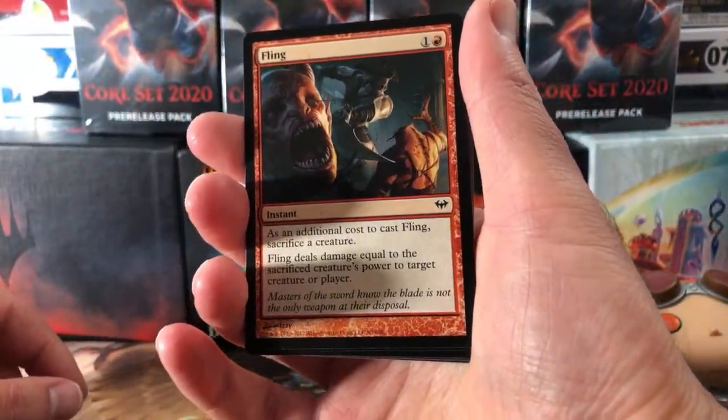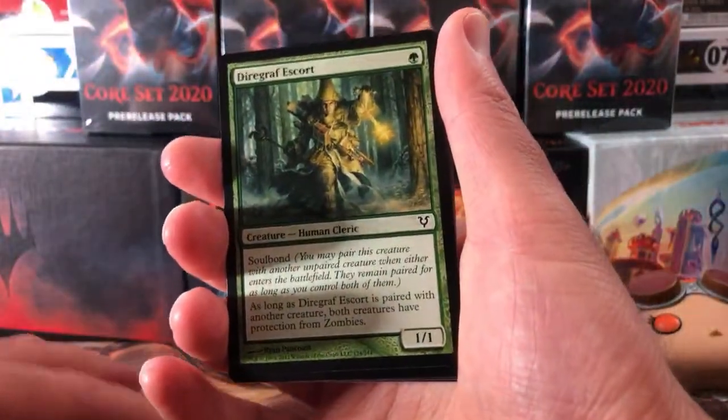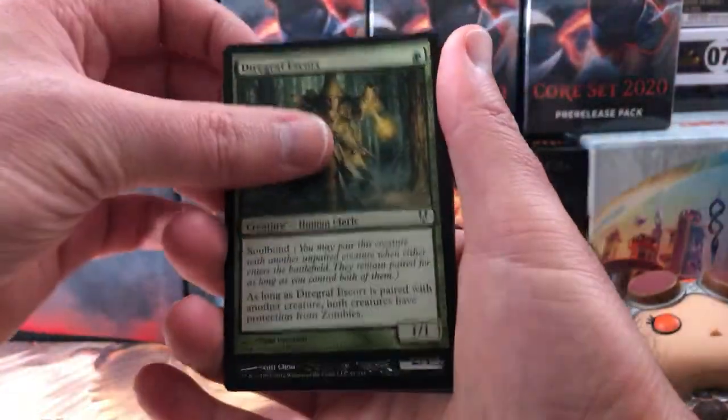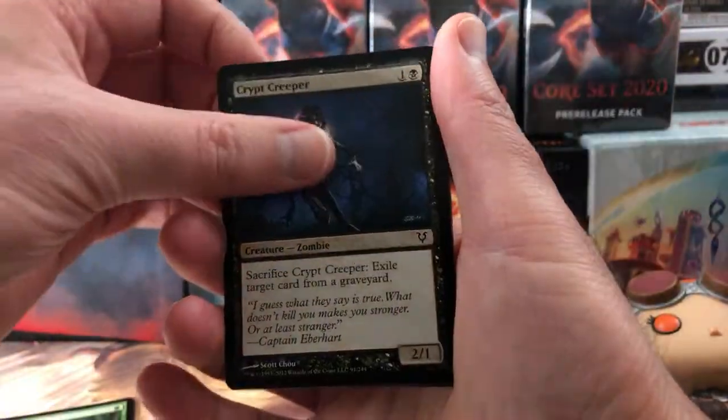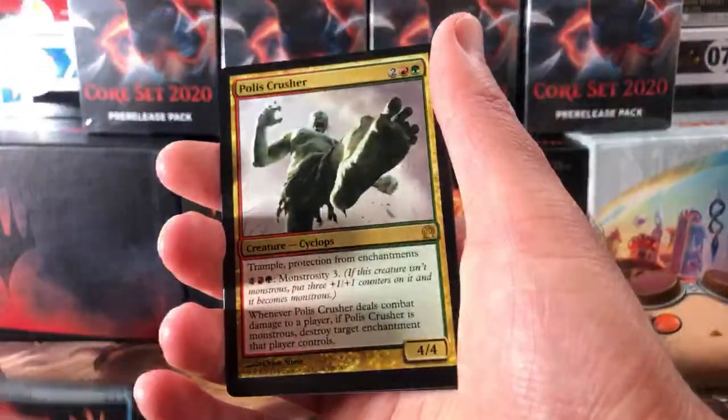Fling! And is that a goblin? That looks like a goblin, or maybe it's an ogre. Maybe it's a case of mistaken identity. Diagraph Escort, Crypt Creeper, Spell Snuff. Almost thought that was a foil for a second there.